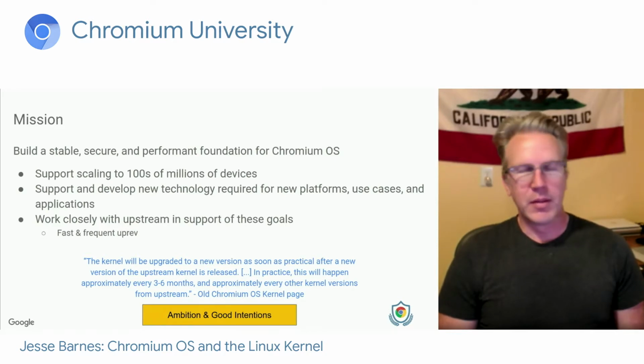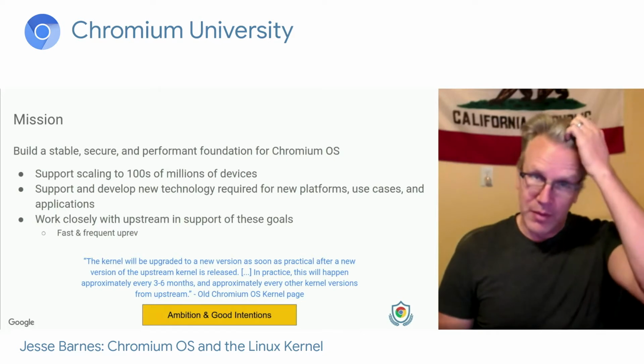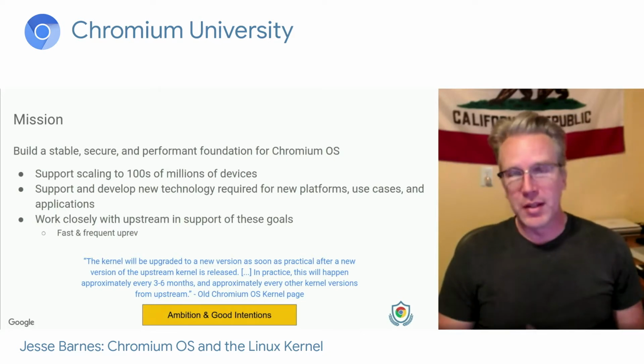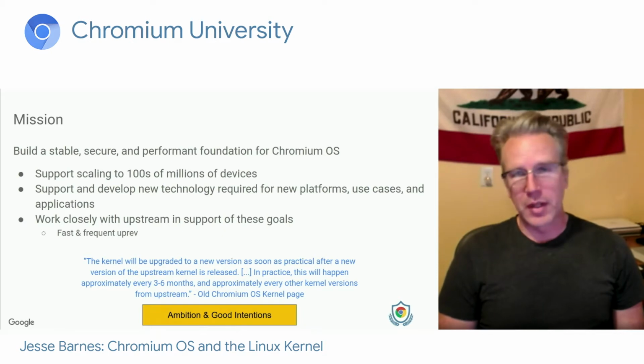And we want to take existing platforms and make them better. The Chromium updates allow this to happen in a really nice way. So that's another key element of the mission. And then finally, because we're an open source project and we're based on a number of big open source projects like Linux, on the kernel side, we want to work closely with upstream on our goals.